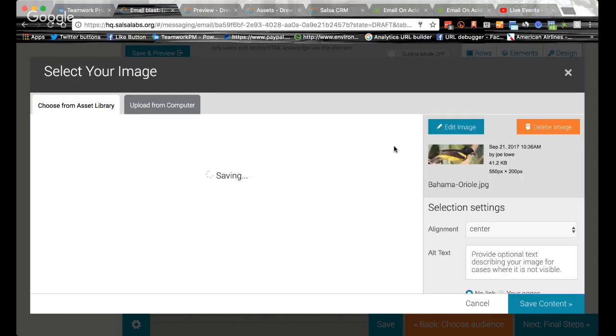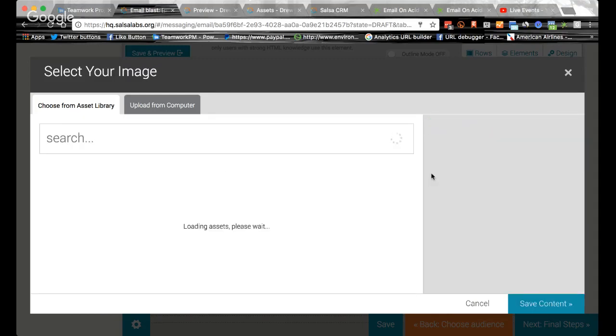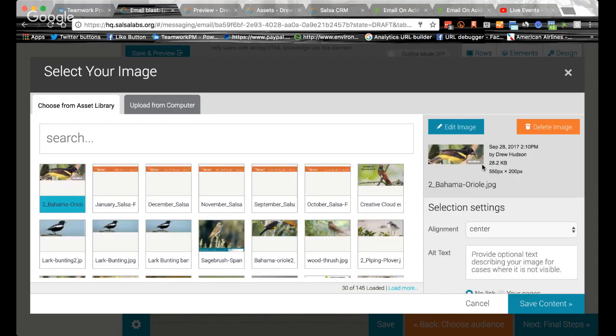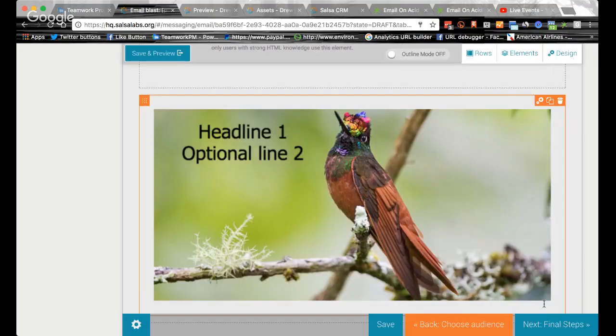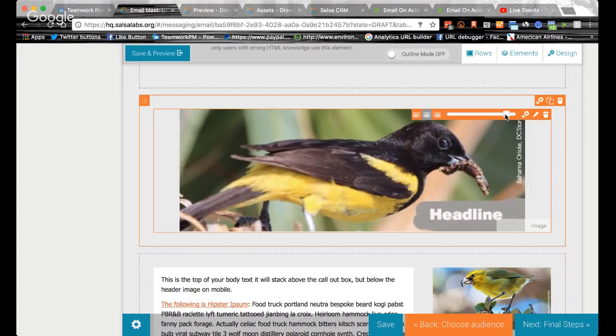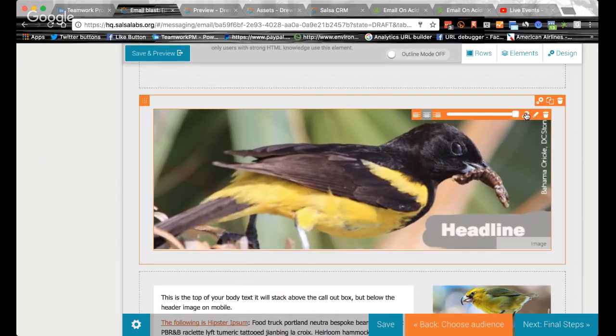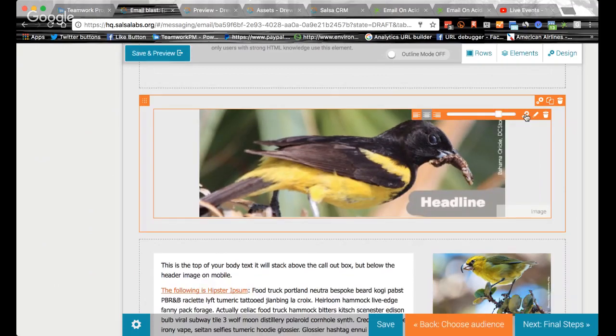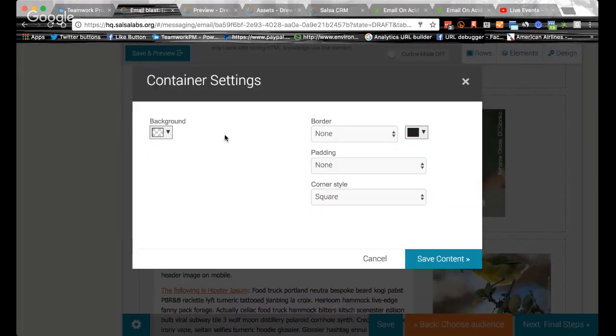And then the nice part is it saves it as a new image. It doesn't overwrite your old picture. But so now this shows up as 2 Bahama Oriole with my little headline and stuff. So you'd insert that one instead of this one. And there you go. It's the easiest to manage because it's all built in the Engage WYSIWYG. So it'd be pretty easy for somebody who doesn't ever use Photoshop or any other kind of design program to come in and go, oh, okay, I know how to do that. I can make a little thing. I can resize the picture. I can make it float right or left, do any of the basic kind of things.